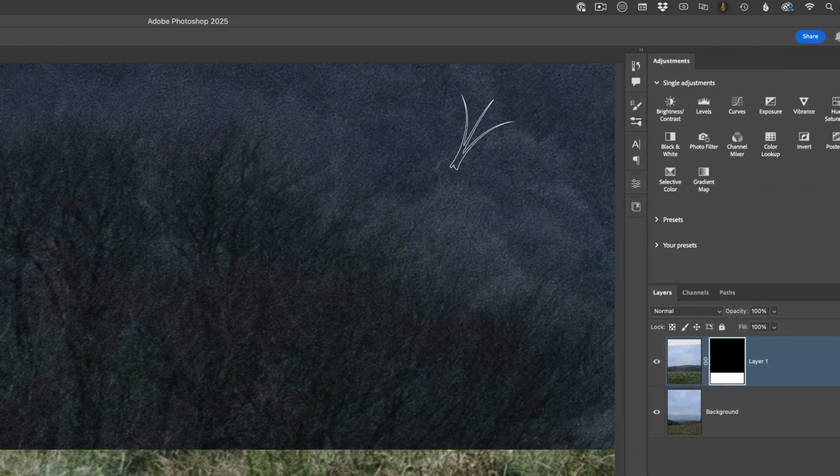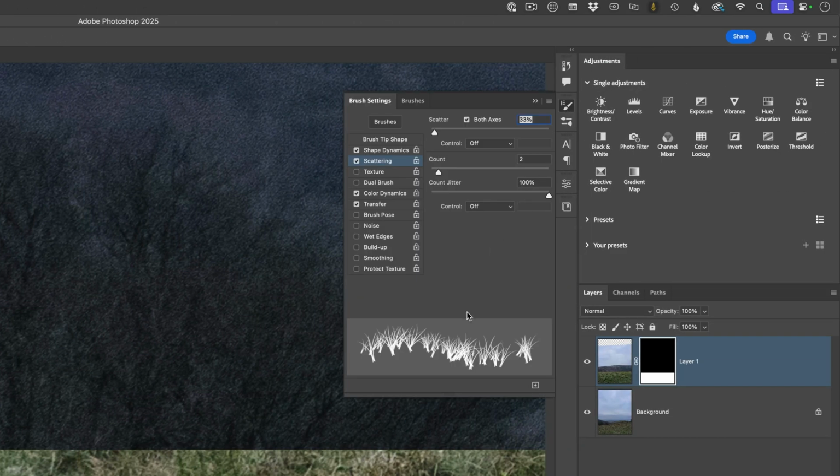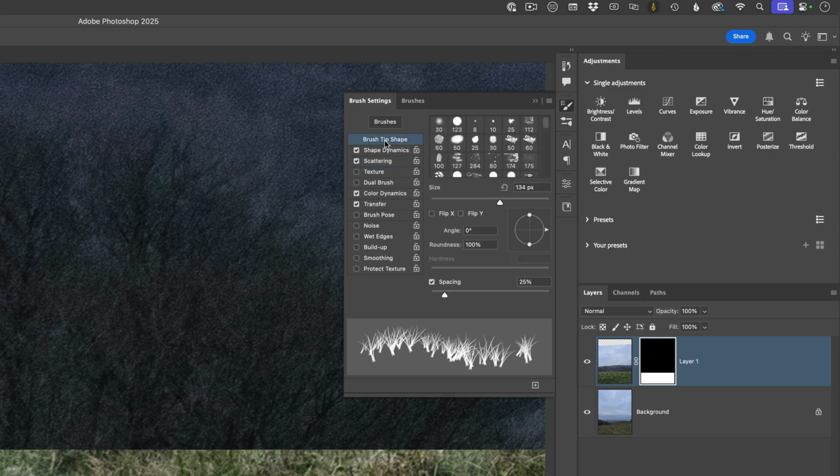When I've chosen the brush, I'll then come over to the brush settings, and this is what we've got. In this area here is a preview of what that brush will behave like with the current settings. So I need to change it. So we'll go to brush tip shape first of all, and we've got this spacing bar here. I need to bring the spacing a bit tighter because obviously the grass here in the original image is a lot tighter, so I need to kind of match that. So maybe around about there would be good.